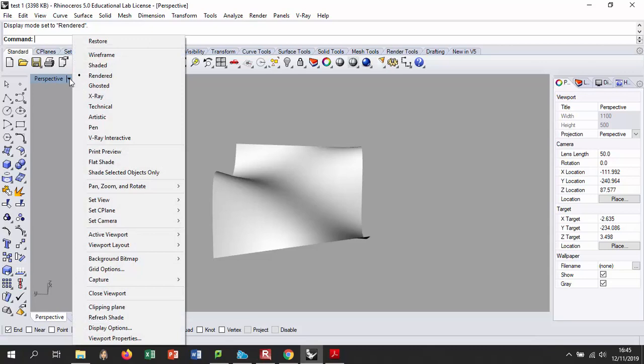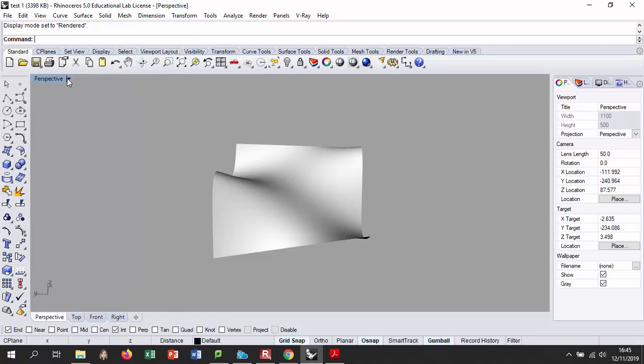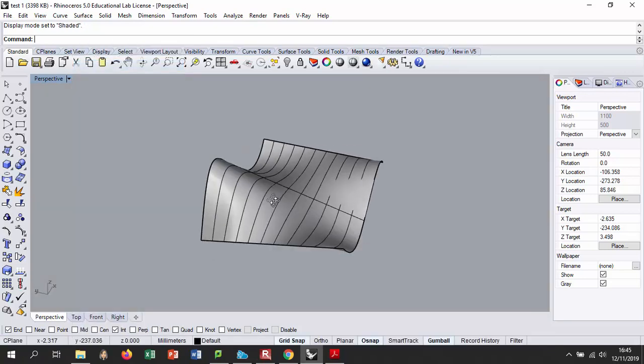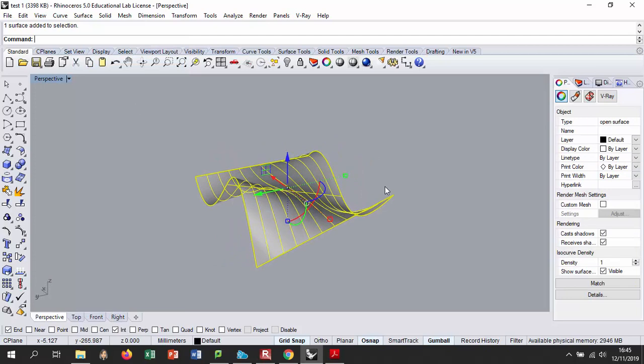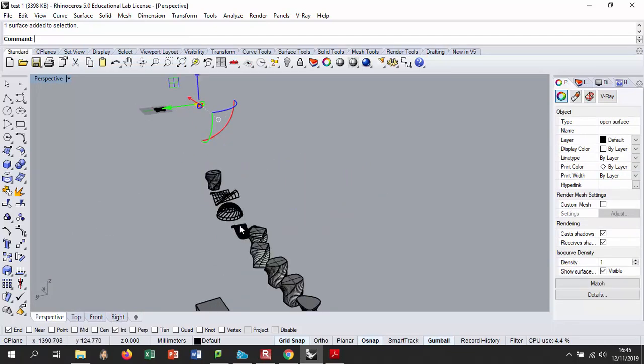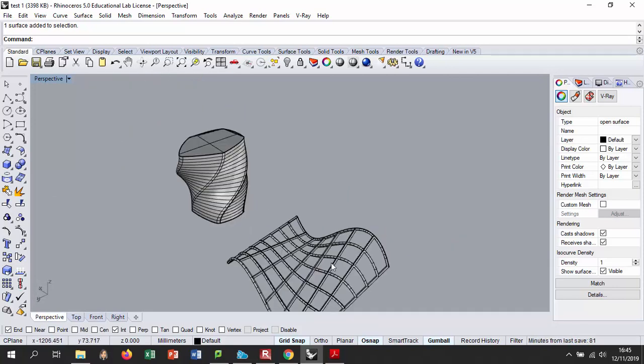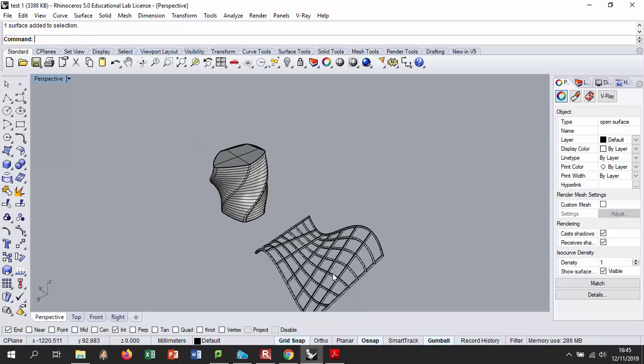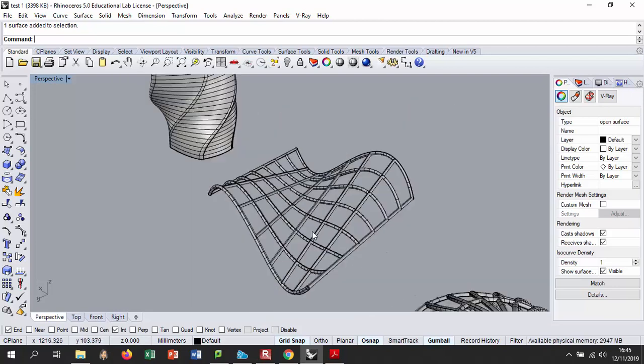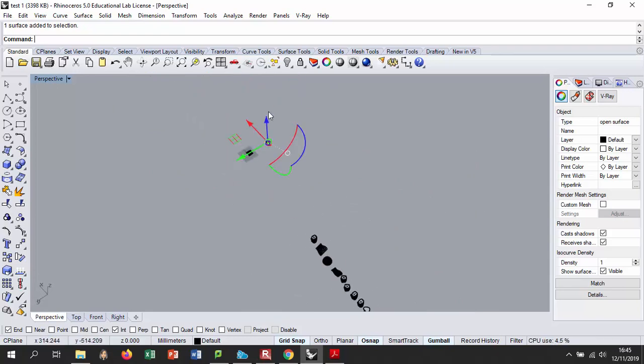There's another thing. Let's go back to the shaded view. I'm gonna rebuild this and extract the mesh from it, like this example here. So this way you can have these structural elements which you can use for your projects.